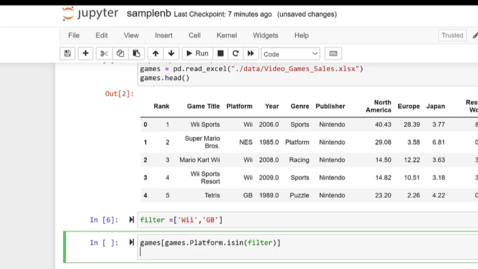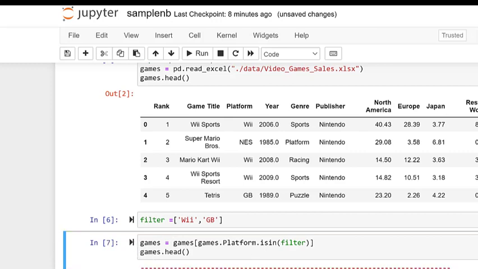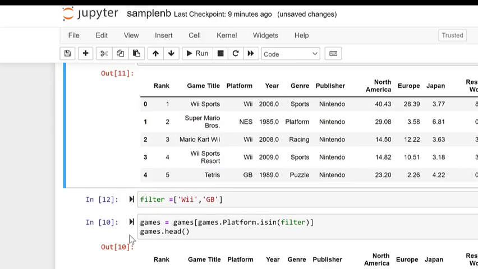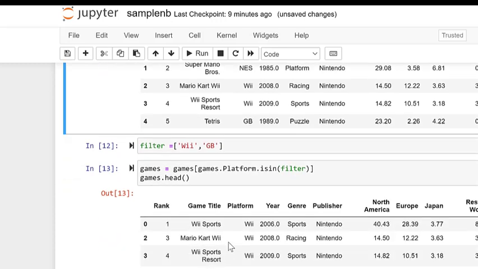Let's run the head, like games.head, and before that I want to assign this to the data frame itself, like games equal to games.head. So you can see how it's going to filter out with the isin condition. Now you got the new data set just for Wii and GB.